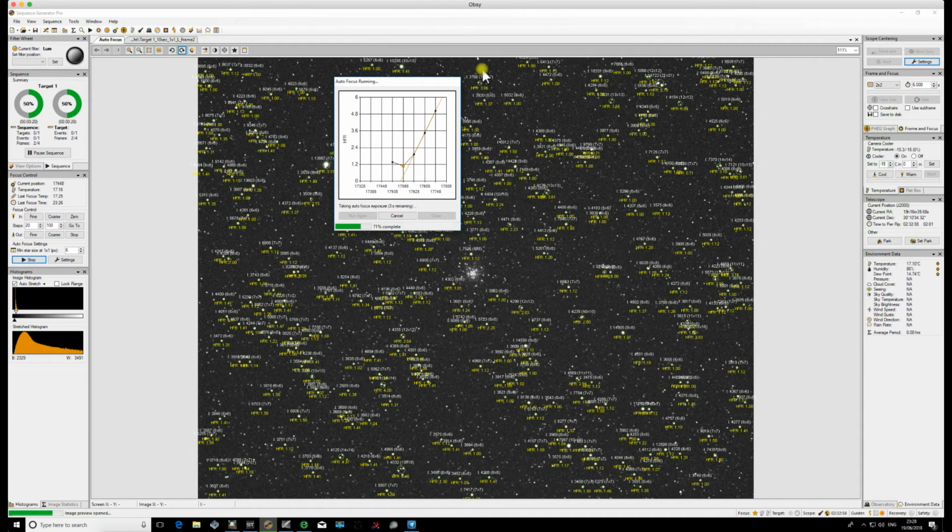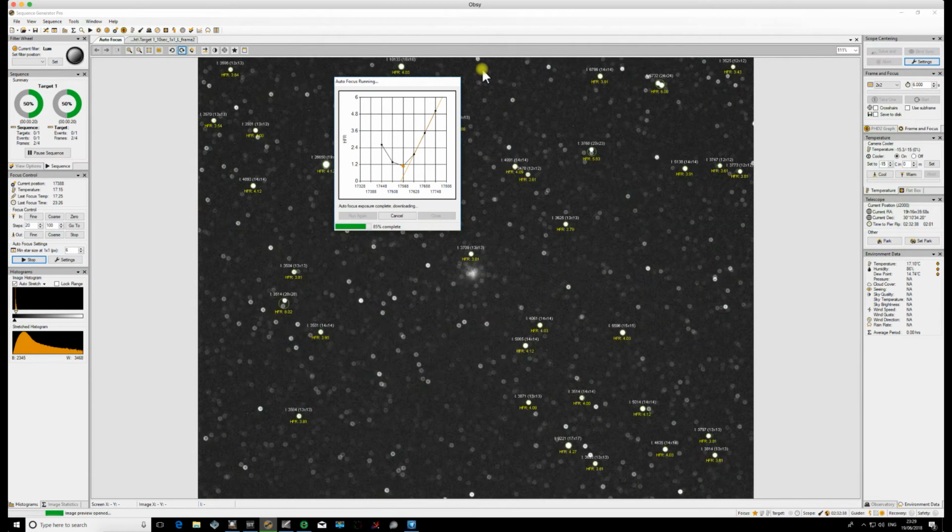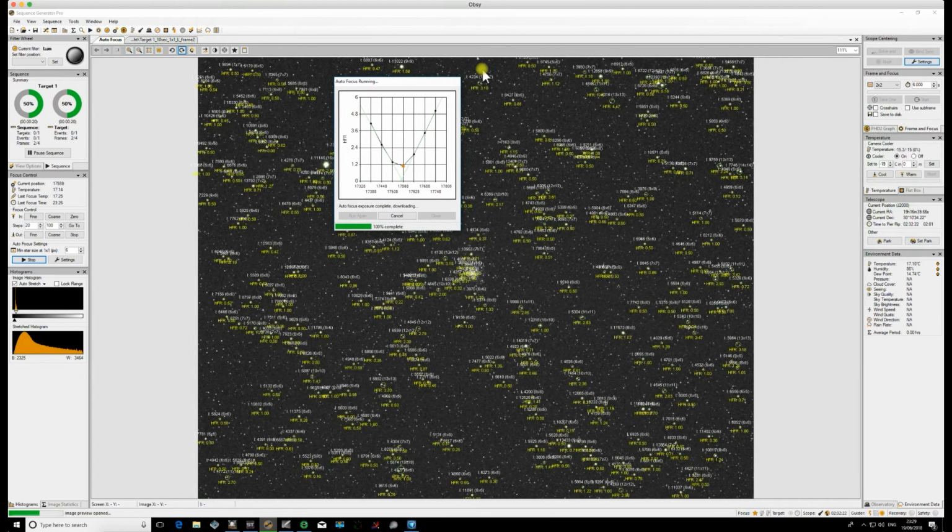Now obviously once it gets to the end of the autofocus routine, what it will do is take a final focus exposure subframe. And once that's done, that will calculate our final HFR value, and then the little timeout box that we put in the settings comes up on the top there to auto close the box.